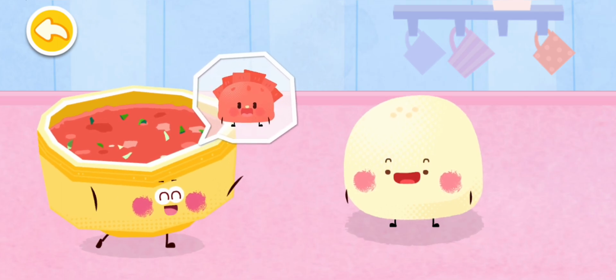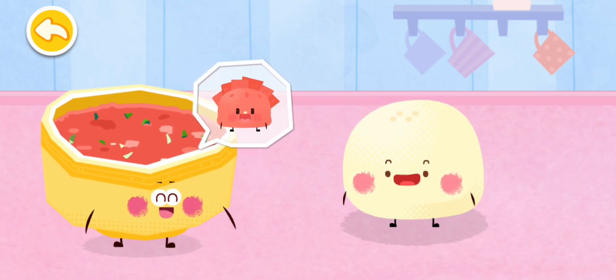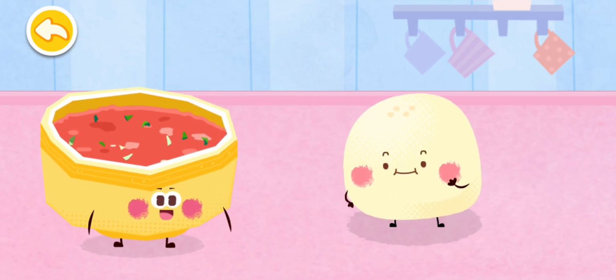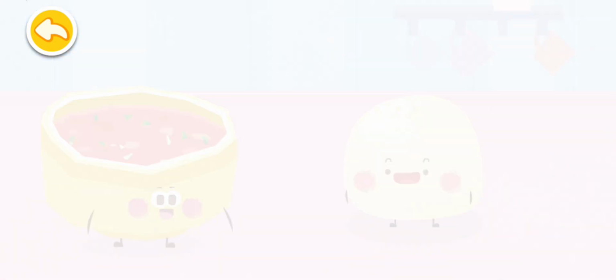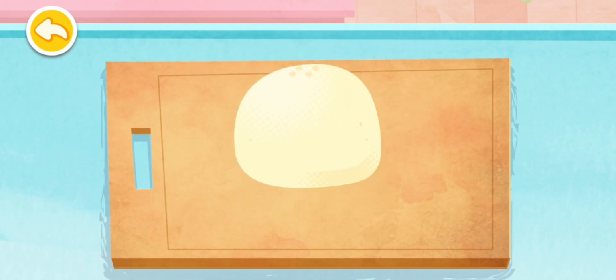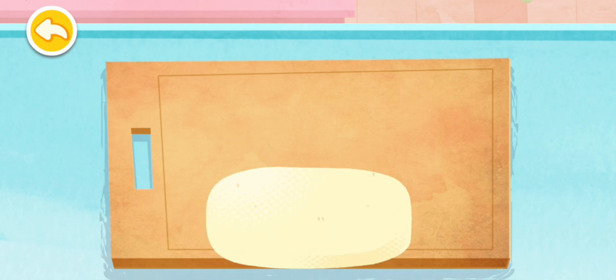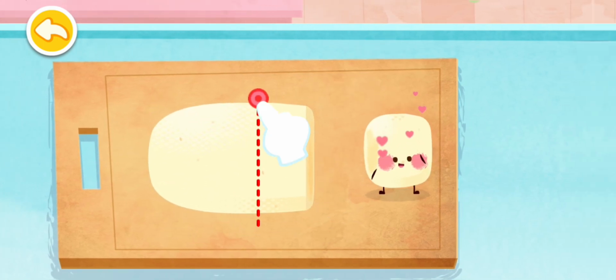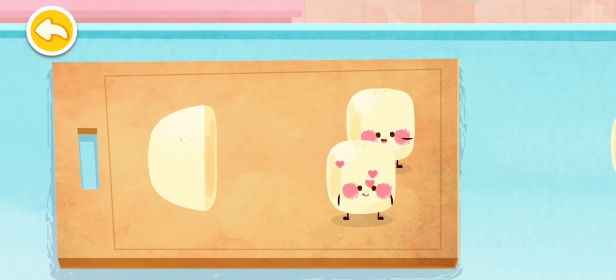Mr. Doe, I would like to invite you to turn into beef dumplings together. Sure, would love to help. Knead the large dough first. Look, it turns into small doughs.